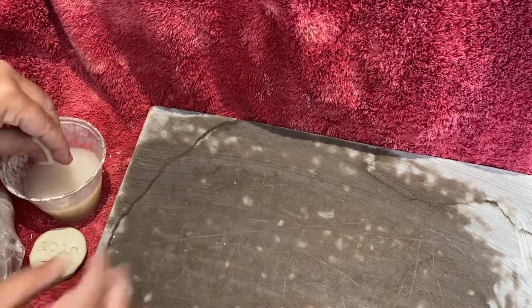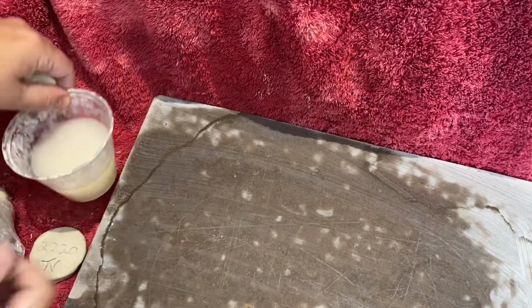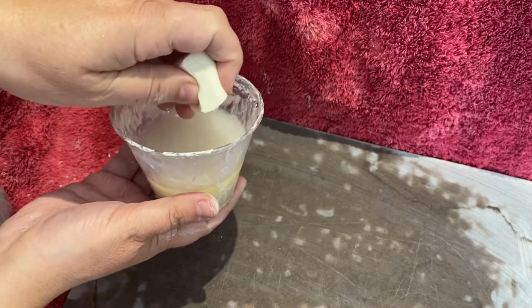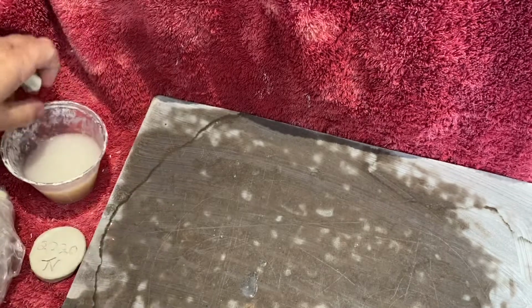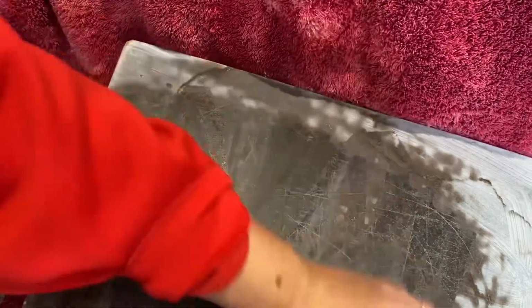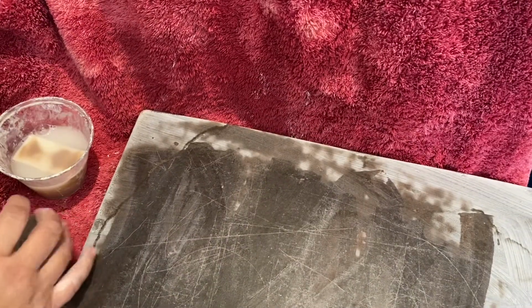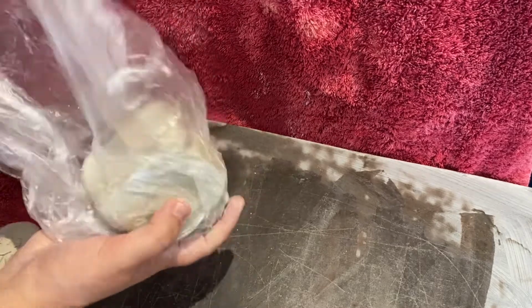Now to create your first coil, and all your coils actually, you're going to want to work directly on a tabletop and have a cup of water handy and a sponge. Wipe down your tabletop with a damp sponge. You need moisture in your hands when creating a coil, and you need moisture on your tabletop. So you want to work on a board, as I am doing, if possible, or directly on a table, not newspaper, and do not work on top of plastic. This could be a little messy on your table surface.